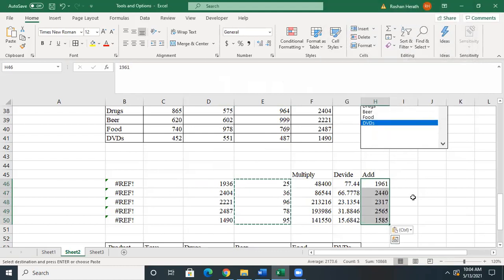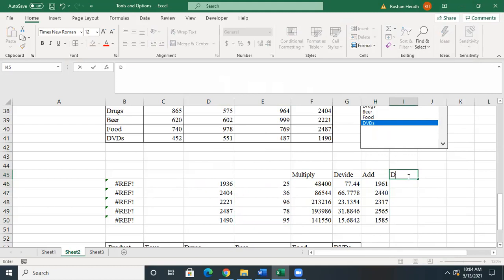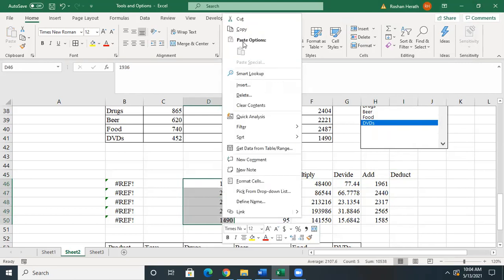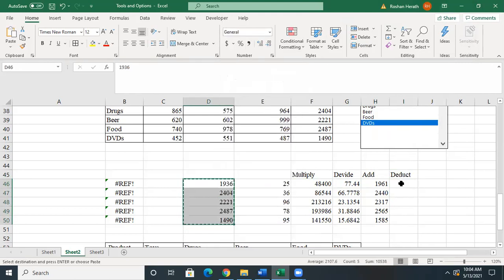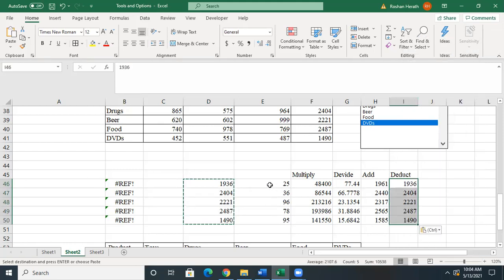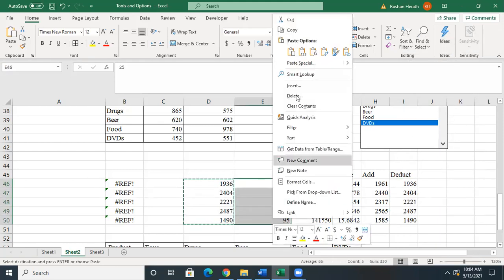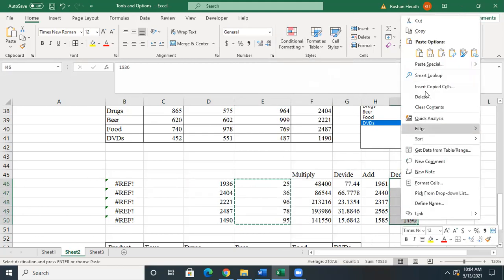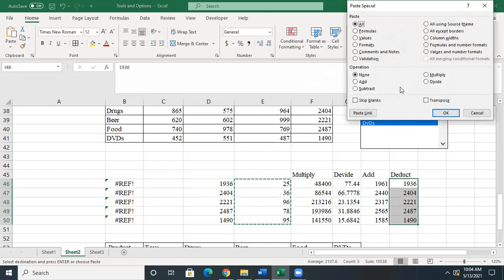So you have added them. Or if you want to deduct, yes, you can do that. You can copy this, paste it. And you can copy these values and you can deduct it from this. You can make a adu karanna puluwan. Paste special, subtract.